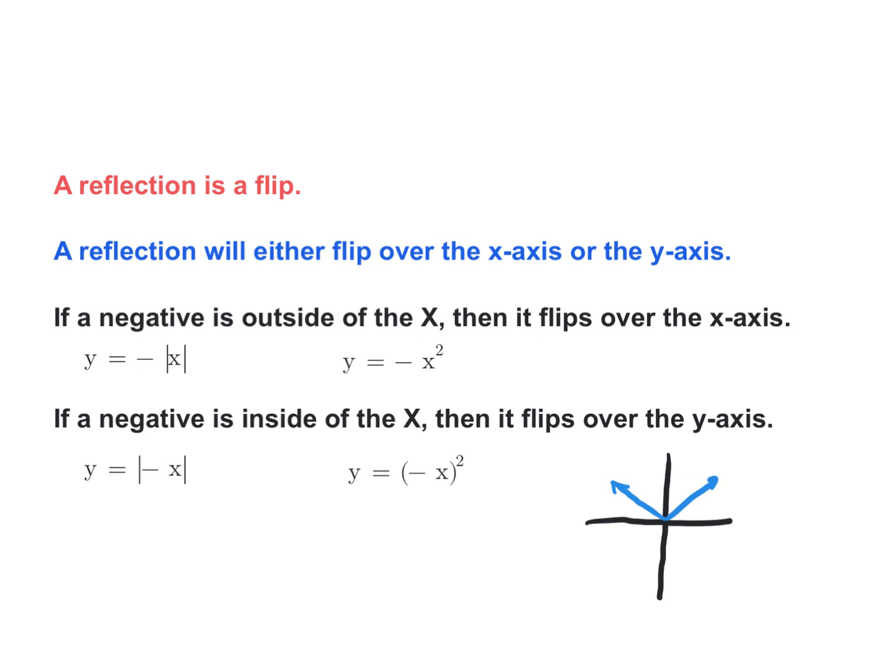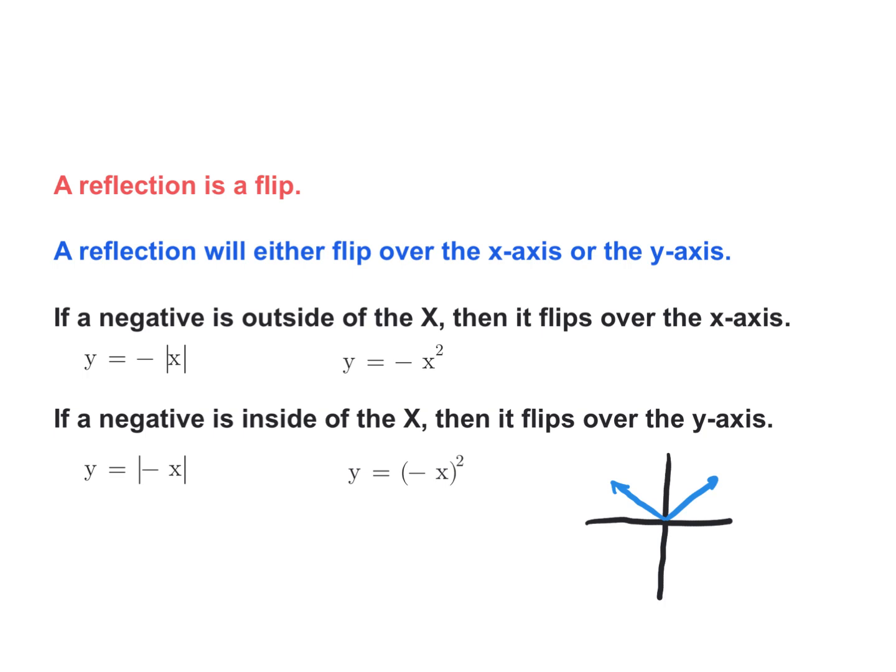Now, here's where we run into trouble. While the graph doesn't actually look different, a reflection happened. I did a reflection over the y-axis, even though the graph doesn't change. So when you go to your description, don't say nothing happened, it didn't change. Don't say that, because we did still reflect it over the y-axis. It's important to understand that sometimes when you reflect it over the y-axis, the graph isn't going to change. But the reflection still happened, so you still have to say that it happened. I don't want you to mess that up.